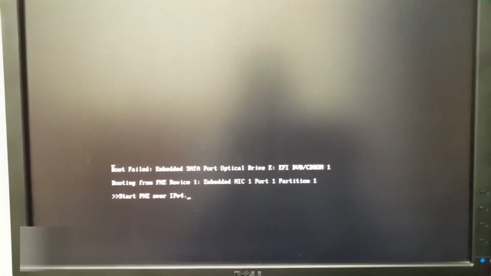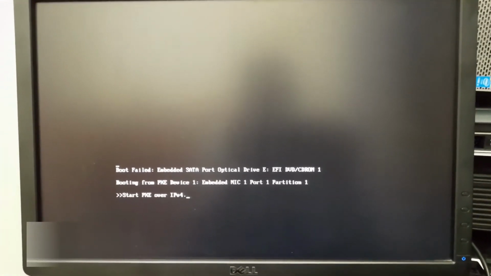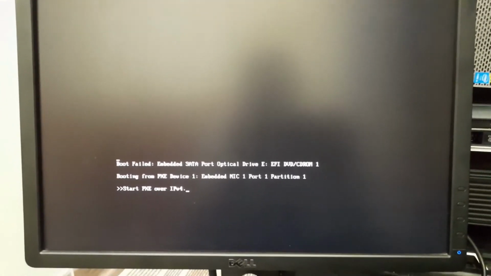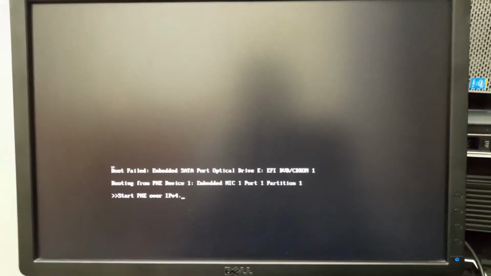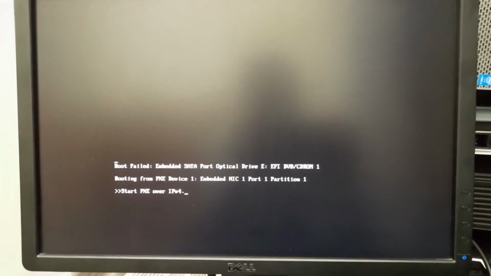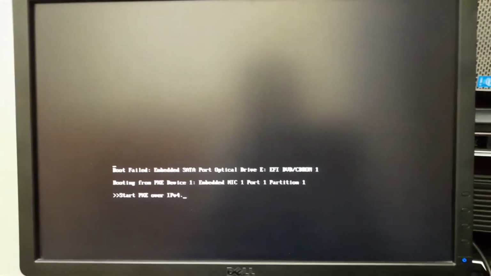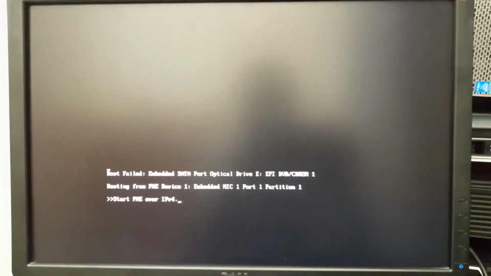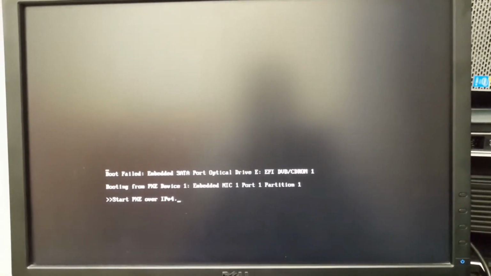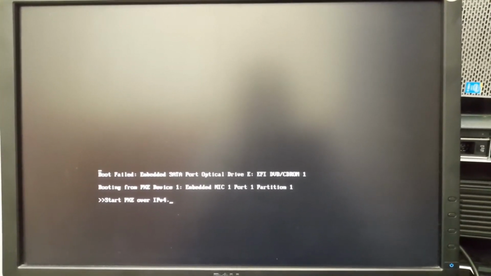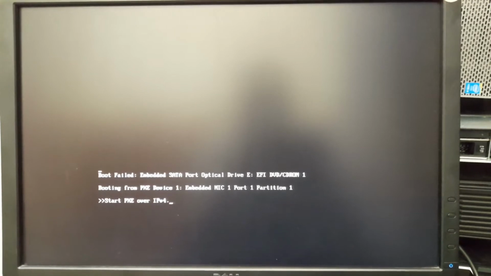Now what I'm going to do is, as I said earlier, add a boot option manually. I will show you how I did that by restarting the machine and going to boot options by pressing F11.